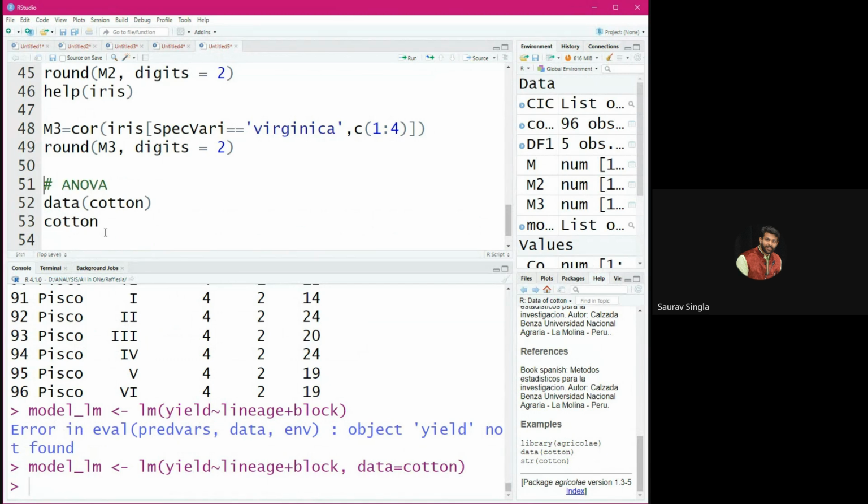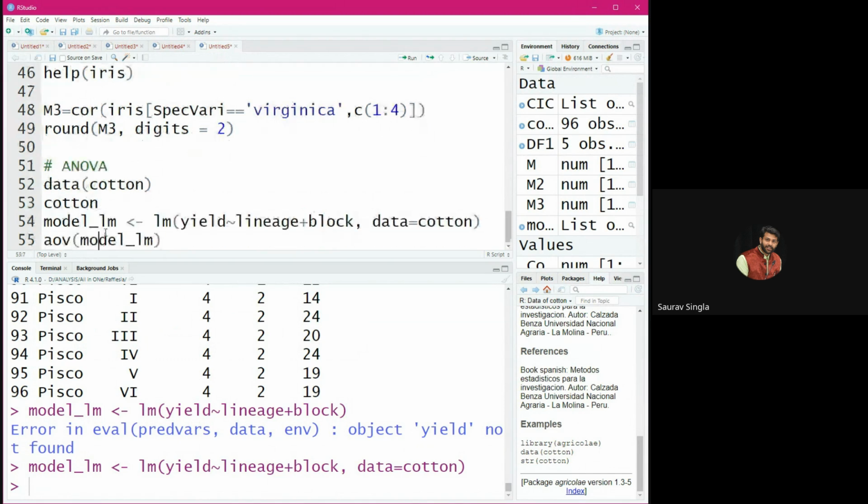Whenever we write this hashtag in front, that is not code, that is only a comment. But when the hashtag is not there, the rest is all code. So we defined a variable model LM in which this linear model is stored, in which we mentioned that y is your continuous variable, and these two are the sources of variation, like replication and genotype.